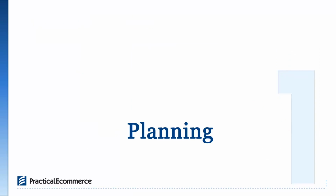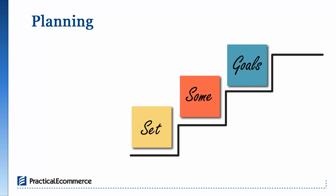First, we're going to talk about planning. Planning really needs to come before anything else. And I'm a big believer in measuring twice and cutting once. I've seen so many projects where shortchanging a step really was disastrous for the project overall. And the better you and your team are at planning this, the better your outcome will be.